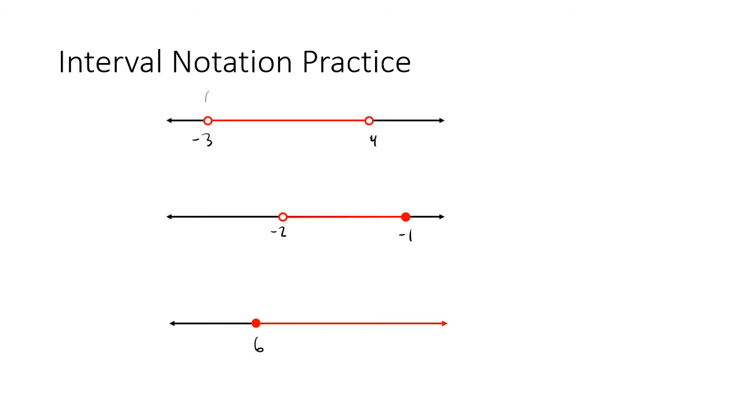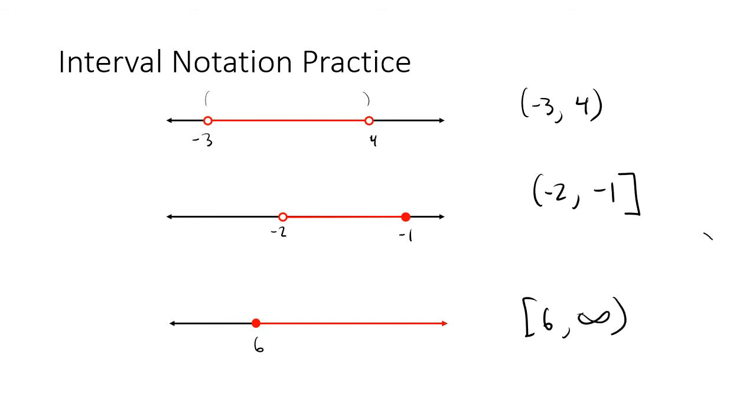Okay, we have an open parenthesis and open parenthesis. So it's going to be negative 3 to 4. Those are open circles, non-inclusive. This one, we read left to right. It's non-inclusive at negative 2. It is inclusive at 1. So hard bracket for inclusion. 6 is included, and it goes all the way to infinity, non-inclusive. So it's just read left to right. Okay, there will never be a case where you have anything in between the two numbers like this. It should always just be a comma. There should never be another symbol, and we'll show you what those symbols might be in a second.